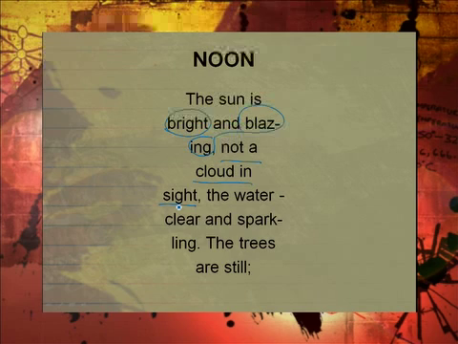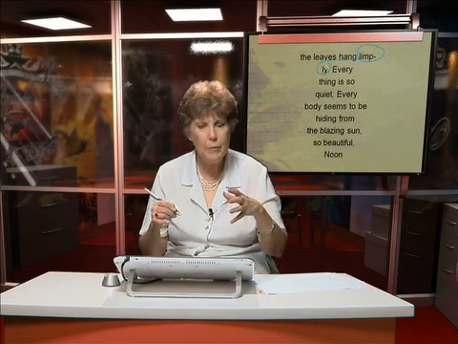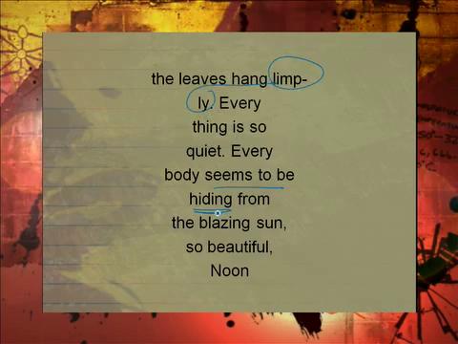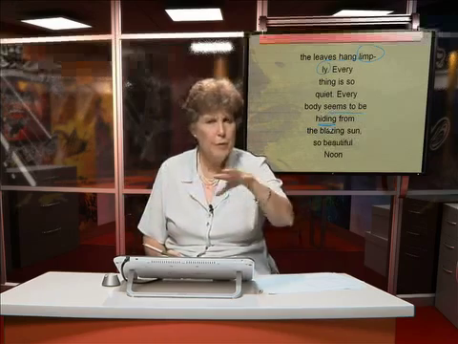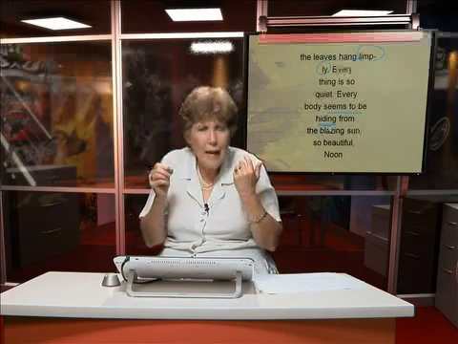Our third question says, what word tells us that the trees don't have enough water? And we look at this and we get the leaves hang. How do they hang? Limply. So that's lifelessly, without energy. If you look at the rest of that section there, another factual question could be, where are the people? And you would say, well, if everybody seems to be hiding, they've obviously gone inside. So the person writing the poem looks around and can't see anybody. They seem to be hiding from this very, very hot sun, hiding inside where it's cool.